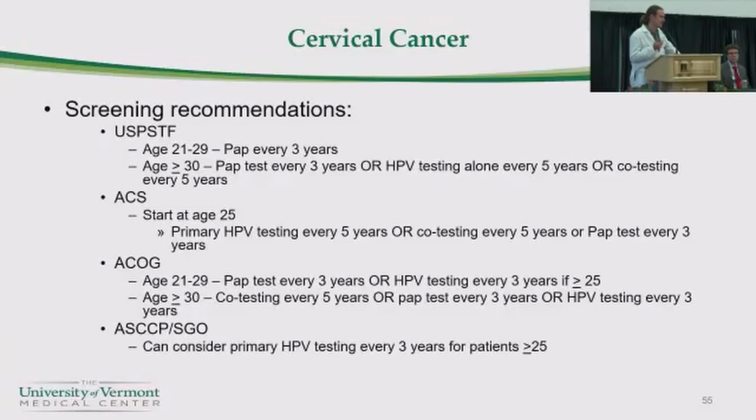But something that Chris did mention makes me want to bring this up: screening tests should not be particularly invasive, and yet here we're talking about pelvic exams with Pap smears, which is fairly invasive. So we are looking at other ways to evaluate for this kind of testing. HPV DNA testing, as DNA testing gets better, could be done from urine. It could also be done from tampons. It could be done from a number of different sources. We're not quite there yet, but there are a lot of really intelligent people working on that to try to make this even less invasive than it already is.